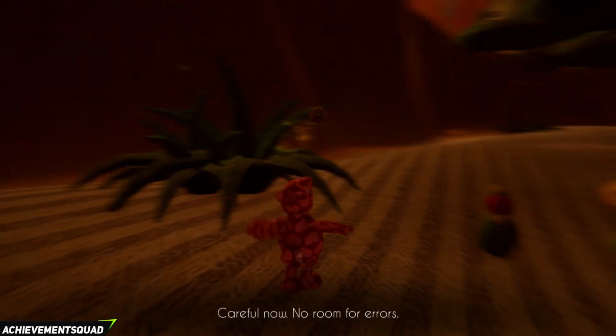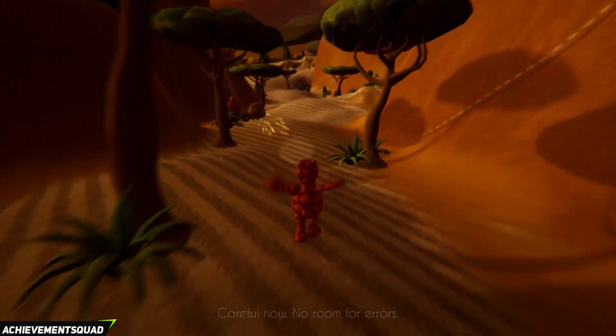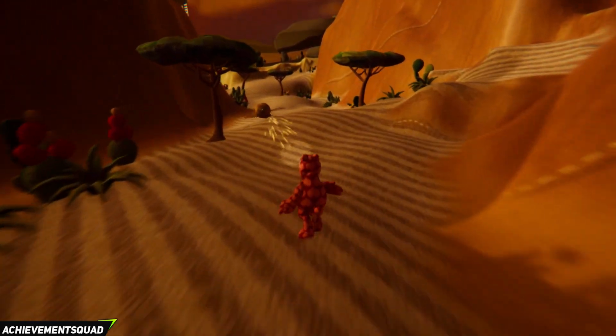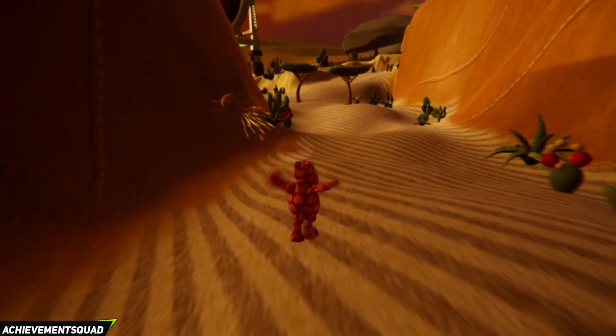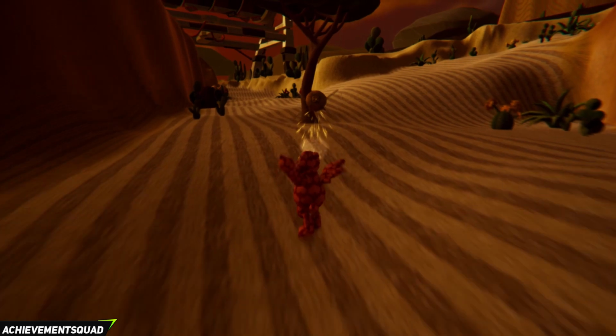Once you've done that, we want to backtrack a little bit, so we're going to make our way all the way down to the far end, and there's going to be a slope that you can go up, and there'll be another 2 patterns that we can scan. One is on a set of rabbits, and the other is on the wall.